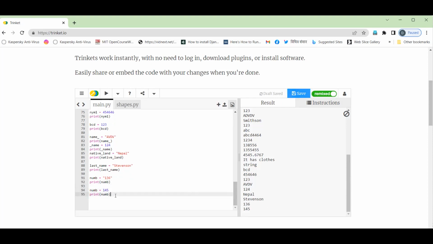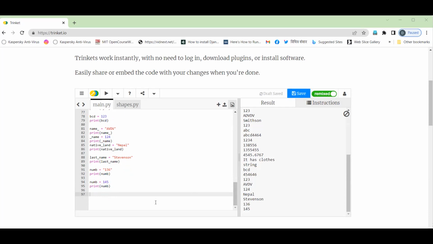Yes, it is there. So what else? Let's check. I think I have covered most of what is important for this chapter as a very beginner friendly course.